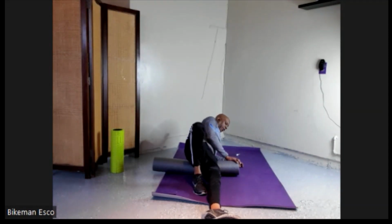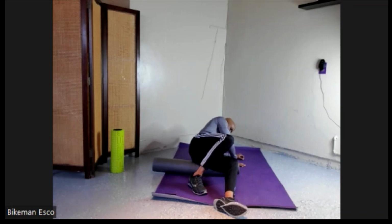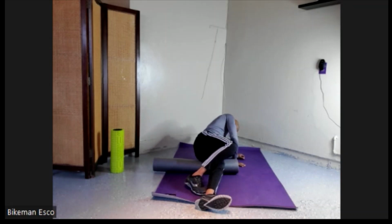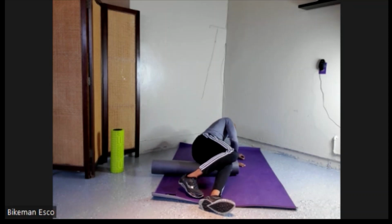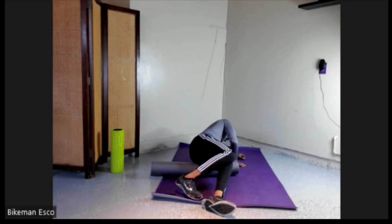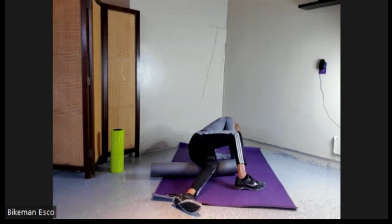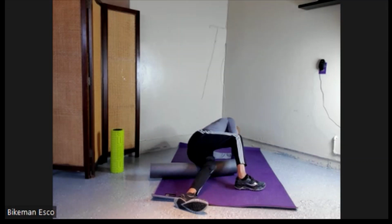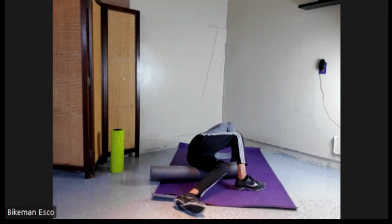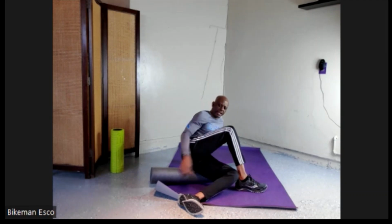Now let's go up, get that chapstick out of my pocket that I always have. Coming up to the middle, yeah, this is the tender part. Oh, and 20, 19, 18, 17, 16, 15, 14, 13, 12, 11, 10, 9, 8, 7, I gotta put that in there. 6, 5, 4, 3, 2, 1. All right, now let's go down.